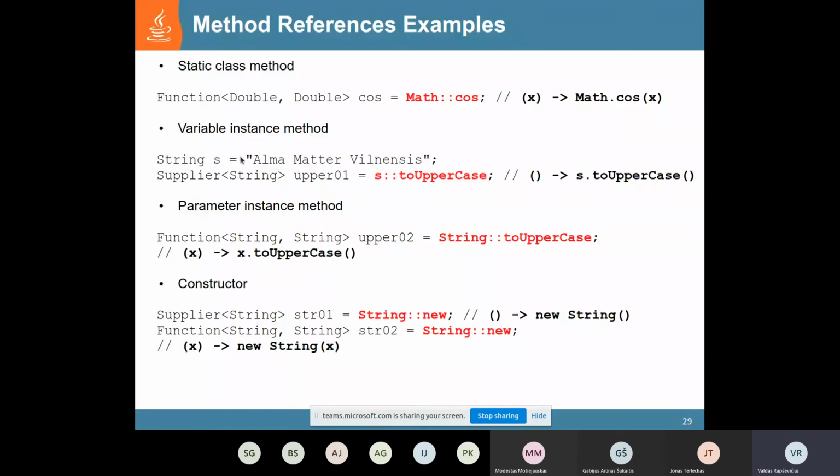String uppercase is basically a supplier which provides a string, a little bit modified, which is accessible in the scope. Parameter instance, yes, this is a function which accepts strings and returns strings, so basically it can be written this way. And this is the option of a constructor. If this constructor is considered as being a supplier, it's basically an empty string called all the time. And if it's a function, it will accept a string and return a new string based on the one you just provided.